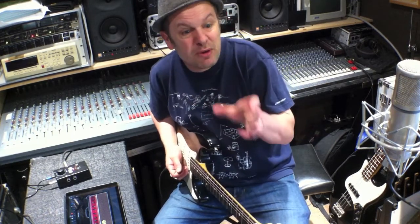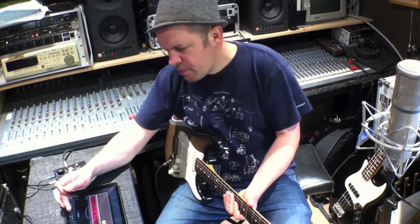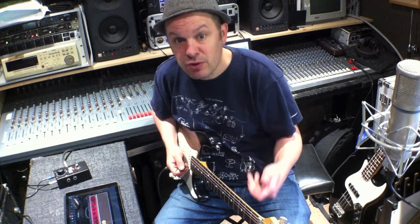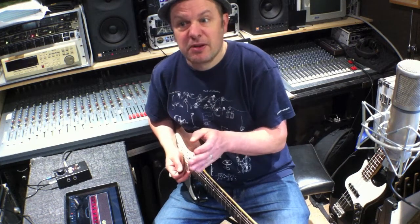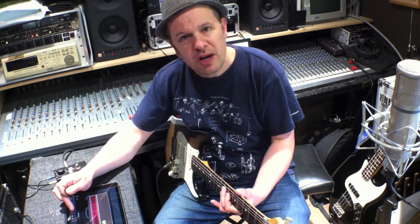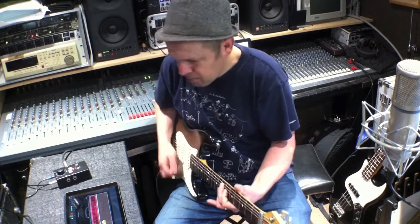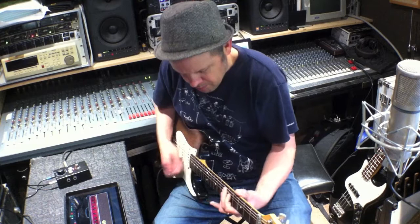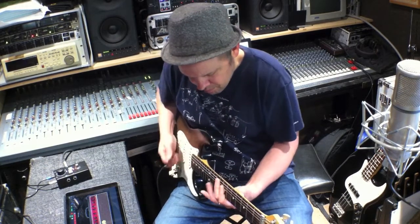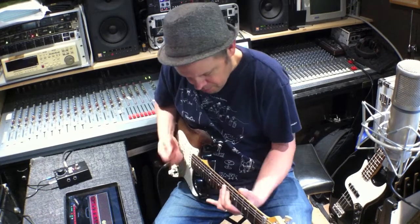You can put in little fills that go at the end of each vocal line, just answering that little phrase. So be sparse with it. Sparse doesn't always mean it's missing things — very often it means it's including lots of things. Playing what's not there — it's quite a concept. So I'm going to put that guitar line down and be as sparse as I can, but try to include things.